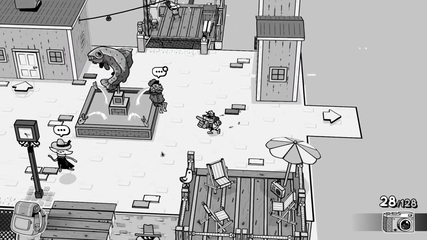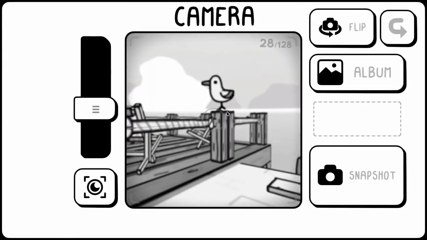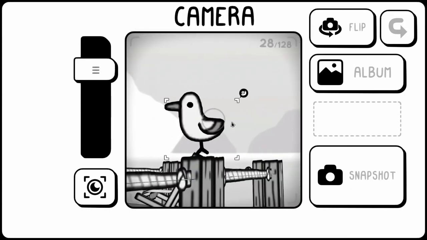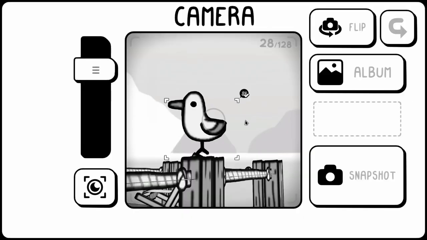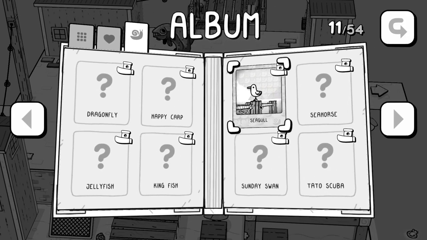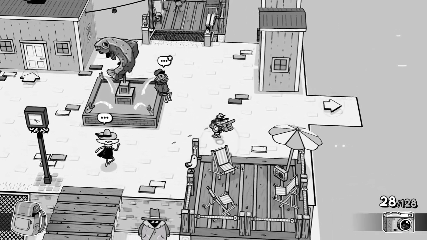Right, so he wants a picture, presumably, of a fish with a crown on it. But whilst I'm fanning around, also, I'm going to take a picture of that seagull. Generally, taking pictures of creatures is a good idea. Ah, compendium photo, nice. That's now added to the album as a seagull. It recognises that. Excellent stuff.